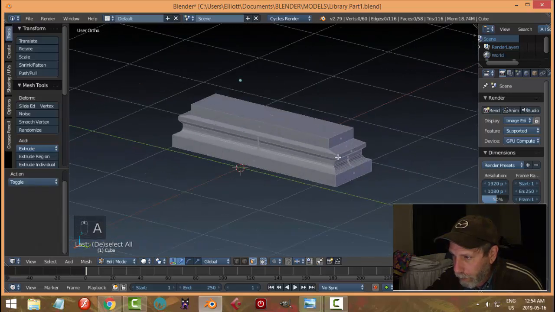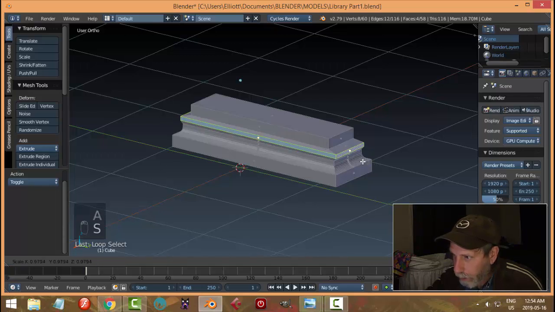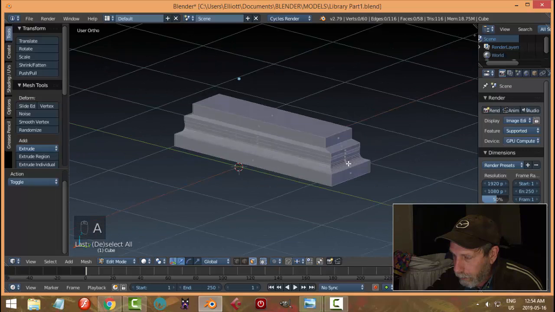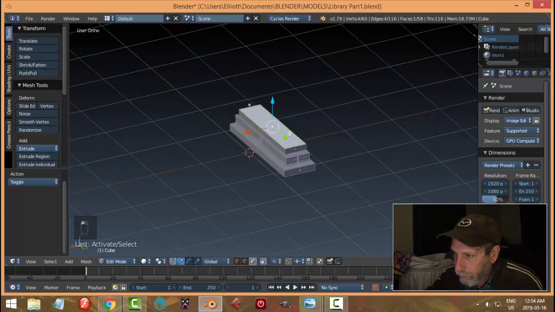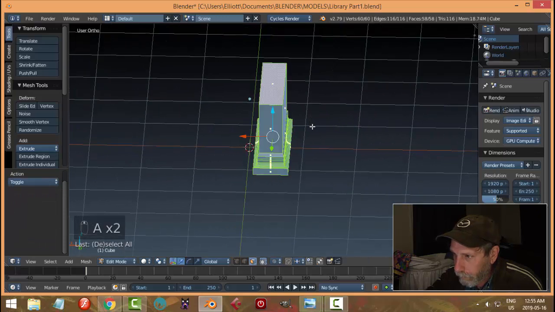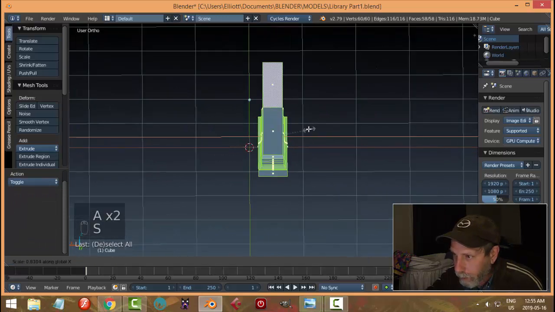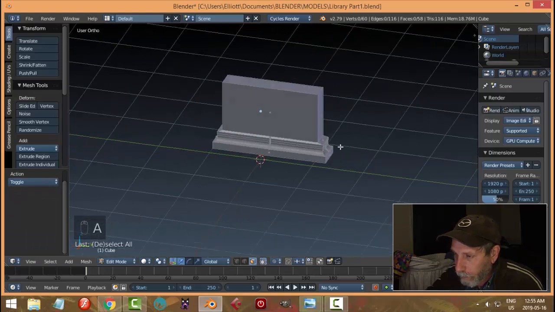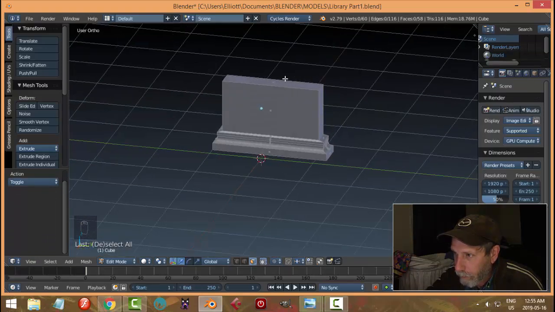This may be a bit too crazy. Let's scale that in a bit more. Scale that in the X. We'll see where I'm going with this in a minute.